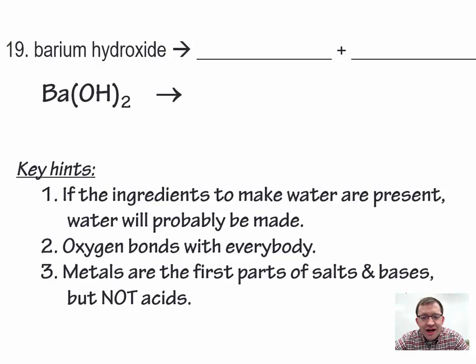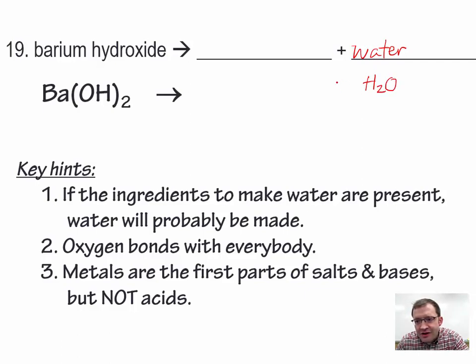Yeah, I've got hydrogen and oxygen in my hydroxide, so it's highly likely that water is going to be one of my products. So go ahead and fill water in on the other side. And then what else? Well, if I figure that hydrogen and oxygen coming out as water make one of my easy products to predict, remember the second rule here says that oxygen likes to bond with basically everybody.